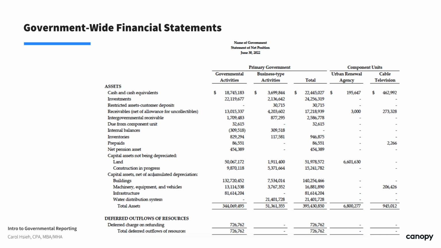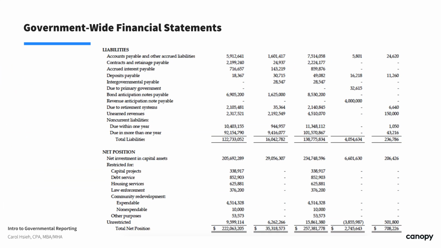Trust and agency funds are not included in the government-wide financial statements because the resources they account for are being held in a fiduciary capacity by the government and they don't belong to the government. And the governmental and business type activities combine to represent the total primary government column. So on the left-hand side, you would also see our assets, liabilities, deferred inflows of resources as we talked about earlier. You also notice on the net position section, net position is divided into 3 different components.